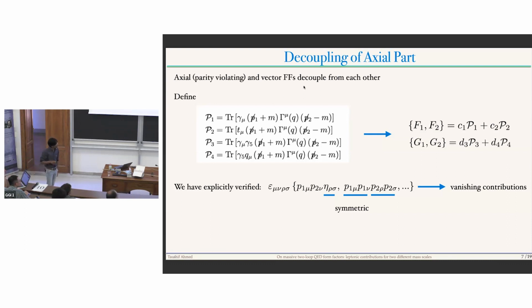So it's quite clear that the vector form factor and the axial vector form factor decouple from each other. Now one can explicitly verify it. For example, here, if you have only a single gamma 5, then you can replace the single gamma 5 in terms of the Levi-Civita symbol and the 4 gamma matrices. But once you perform this loop calculation, because it's a 3-leg process, there are only 2 independent momenta. So with this epsilon, there will always be some quantity which is symmetric in two of its Lorentz arguments, and therefore this entire quantity will vanish. So one can explicitly verify that this is perfectly fine.